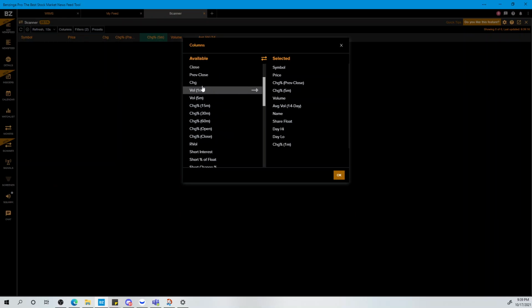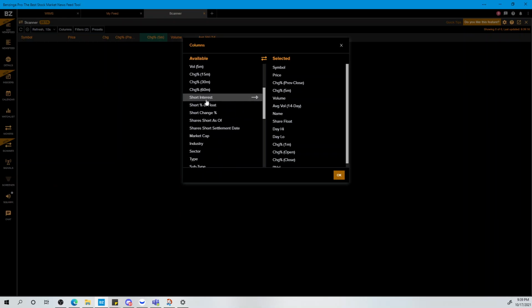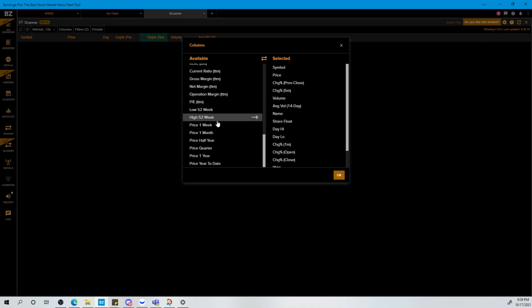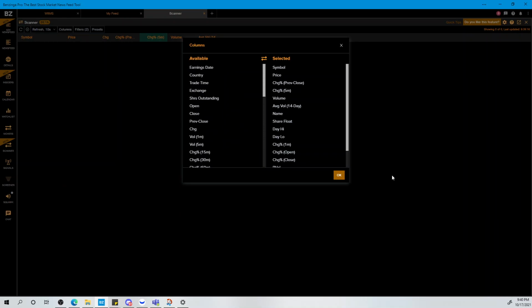I want my change in the 1 minute. Let's see, open, close, RVol, short interest, short percent of float. I believe that's it for right now.